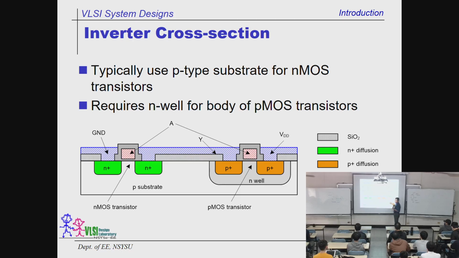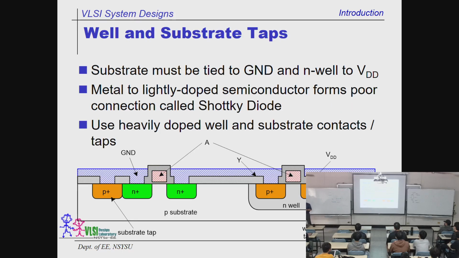And the blue stripes, they're metal. It's called metal one. We have a lot of layers made of metals, but this is the bottom one. We call it metal one. So 1, 2, 3, 4, 5. We have 5 fundamental materials to fabricate a single simple inverter. All right, understood? So this is the one that we draw over here. So this is the side view, the cross-section view of a MOS device.